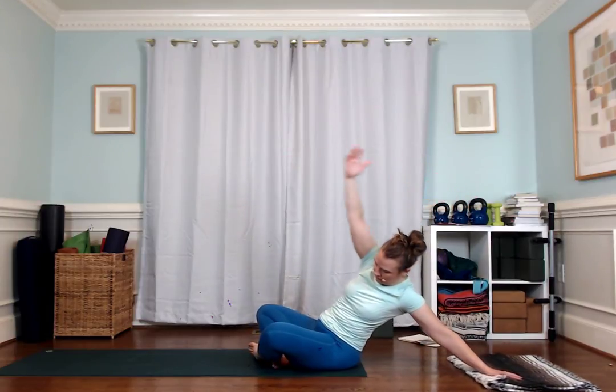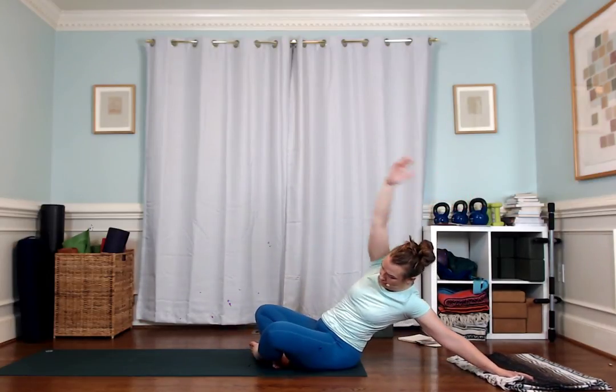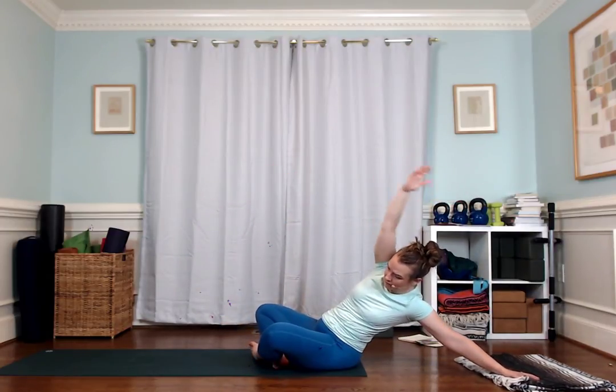Just really getting deep into those deep stabilizers of your shoulders. And in yoga, we do a lot of pushing and weight bearing on our arms, but not a whole lot of pulling. So this pulling back is really good to balance our work.